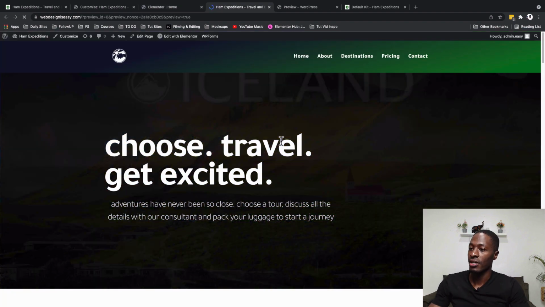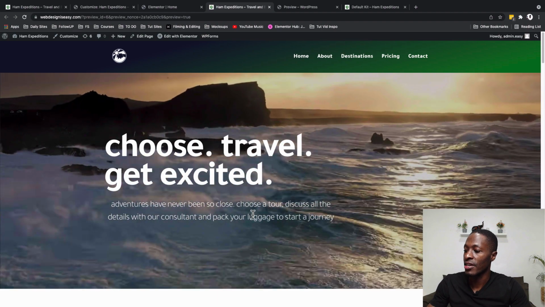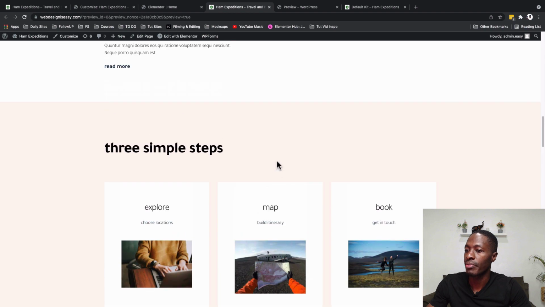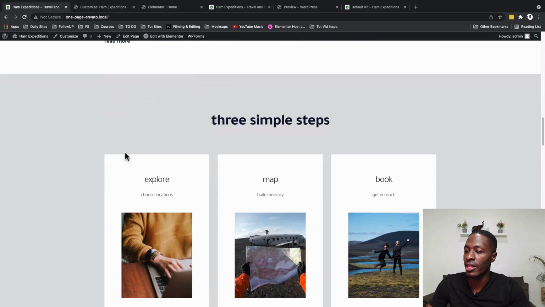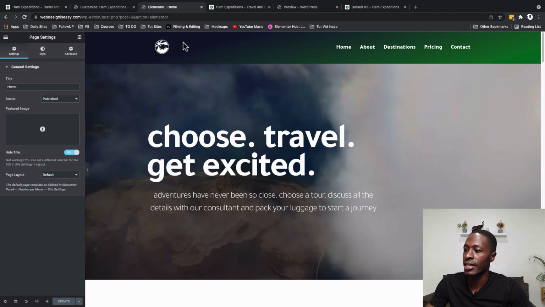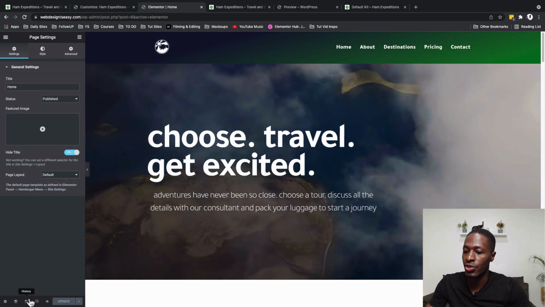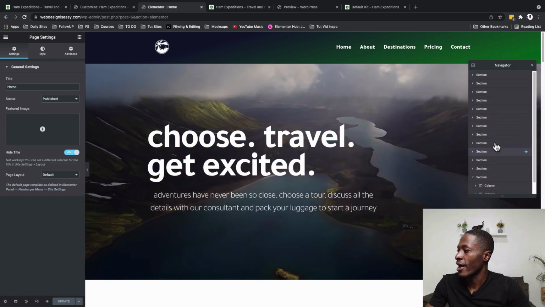Right, so we have our hero section over here, having our background video, having everything. So make some little changes, just like you see over here. The background color will be changed to something different like this, and also we'll have to add a heading to some sections. We are going now to get started by first of all removing some sections. I can grab my navigator, and here it lists all the sections that I have on this website.